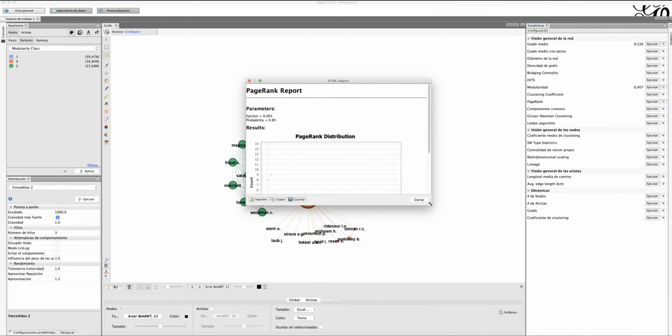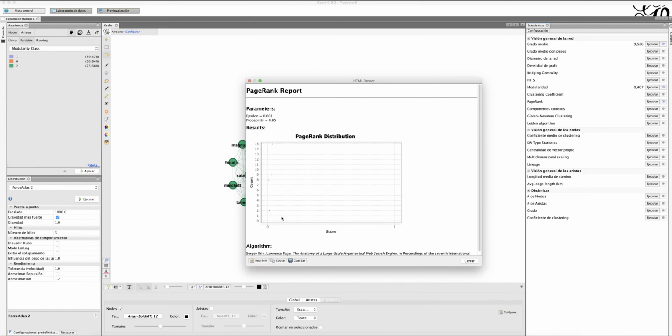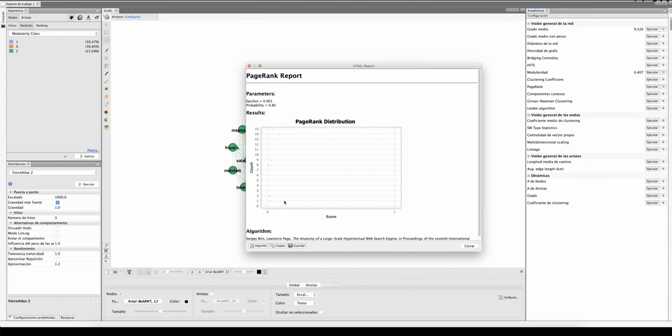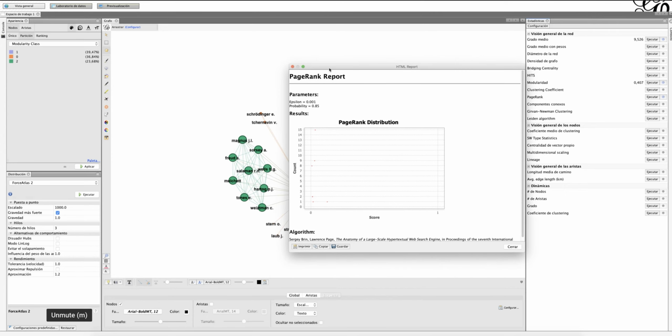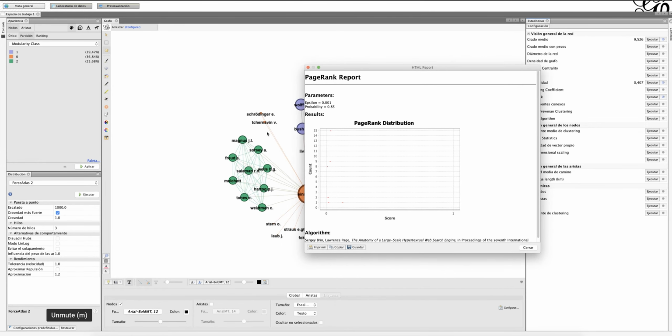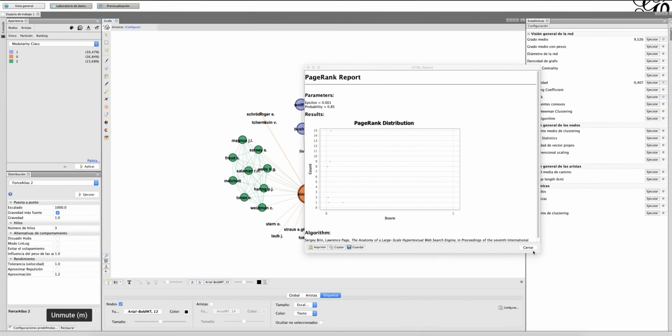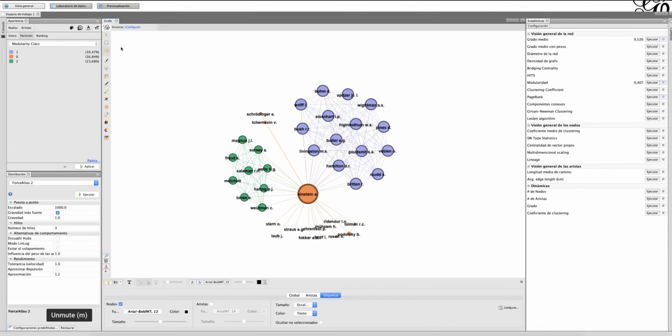Looking at the results of the PageRank, we see that many of them have lower values, and the one with the highest value is expected to be Albert Einstein. We have some values that are repeated many times, so probably they are the co-authors of the two big co-authored papers. The ones with lower values would be Schrödinger, Schermerhorn, and the others that we have. These two groups of 8 and 9 could be probably this group here, and the others are values that are repeated many times.